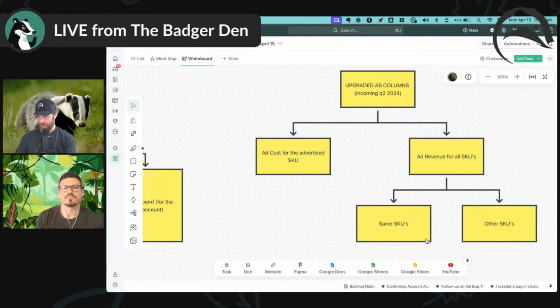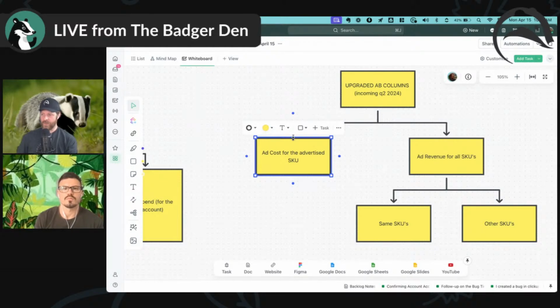So I'm super stoked about this, to really be able to understand, okay, how much should I spend on this? How much revenue did it generate? And then I want both of those reporting metrics for the same SKU and other SKU. And this is so important these days because people are very concerned with profitability and margins and being sure that I don't overspend here, which is really useful in 2024, as we really only want to spend money on things that are truly generating.